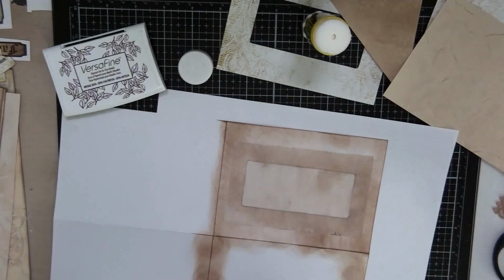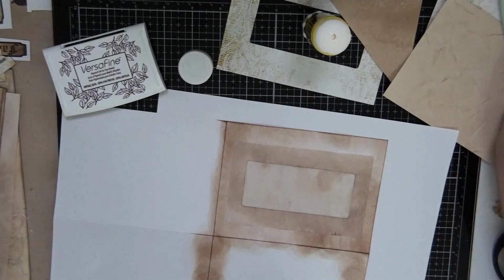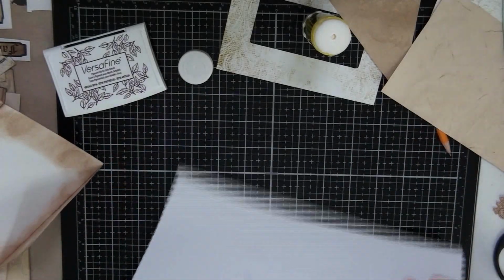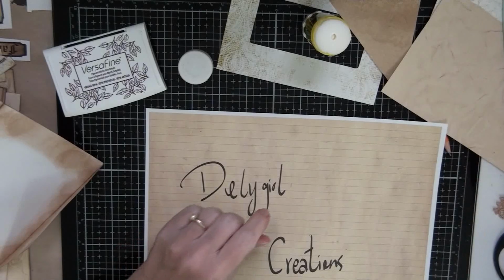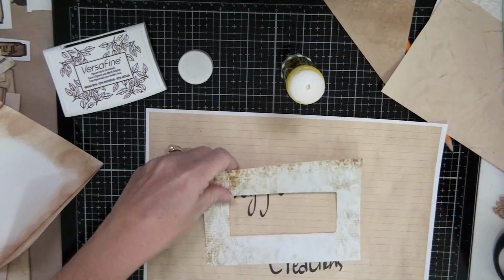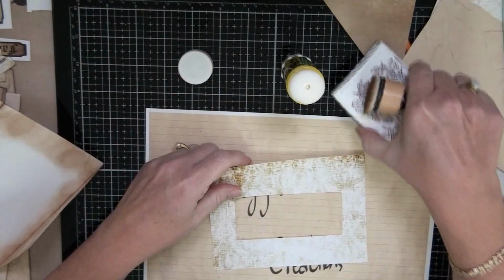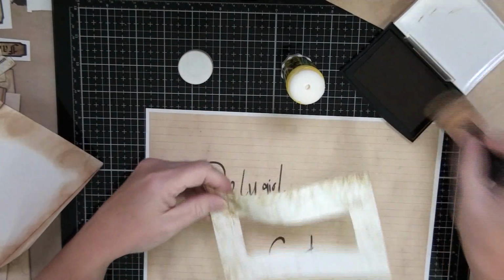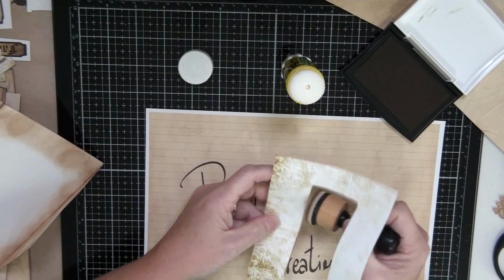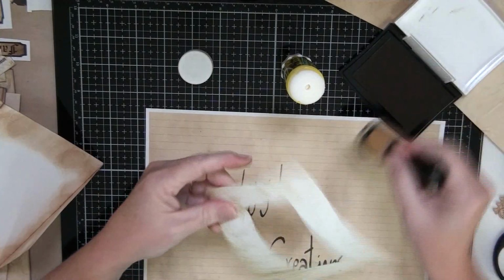Okay. Then I'm going to flip that over and take my, oh, before I do that, ink this. I did that last time on my prototype and I was so mad at myself because this part's really difficult to ink when it's glued down.